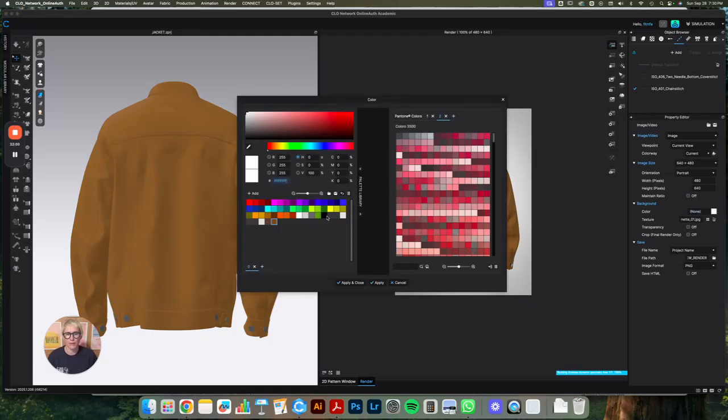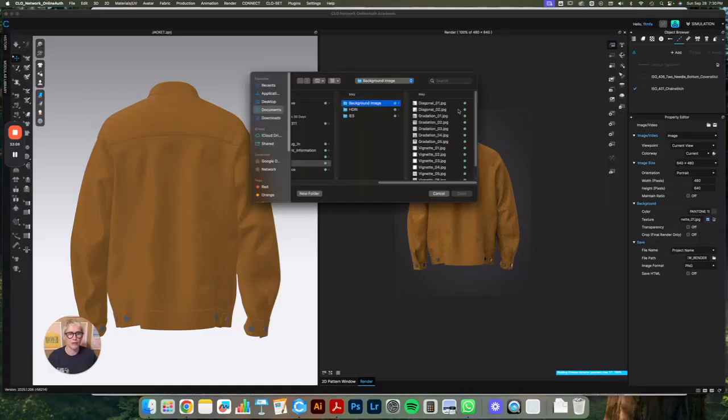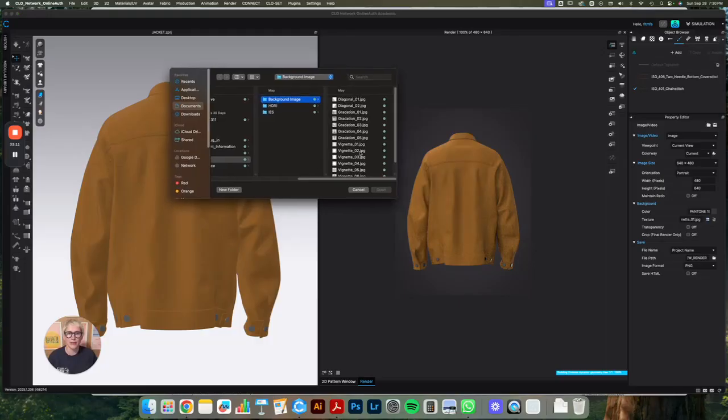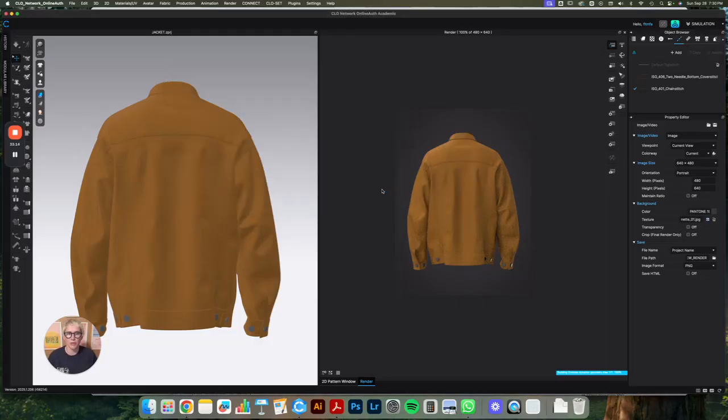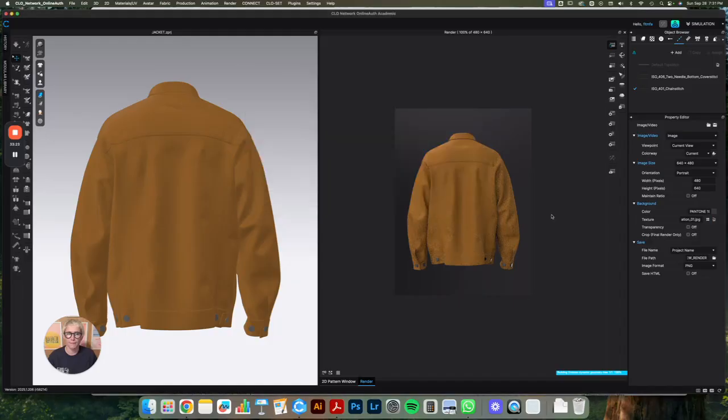So like we could make this a gray background so that it stands out really nicely. I actually think that looks nice. You can also change the texture, or the vignette, of how the lighting looks in the background. So like we can do a gradation in the back like that, or, you know, whatever you want. You can also just make it a transparency. So it's just the garment that is getting rendered, not any background.